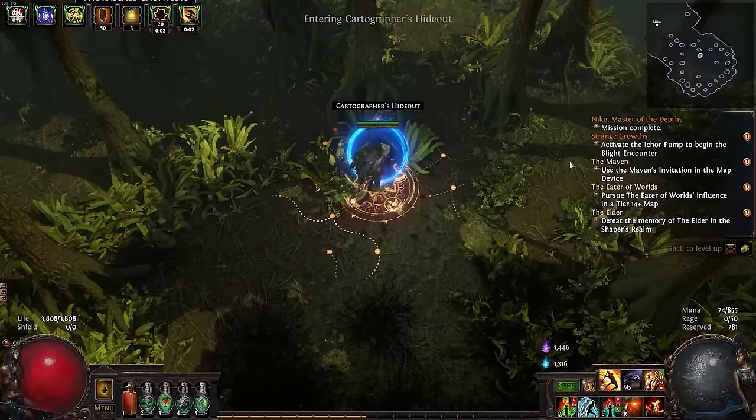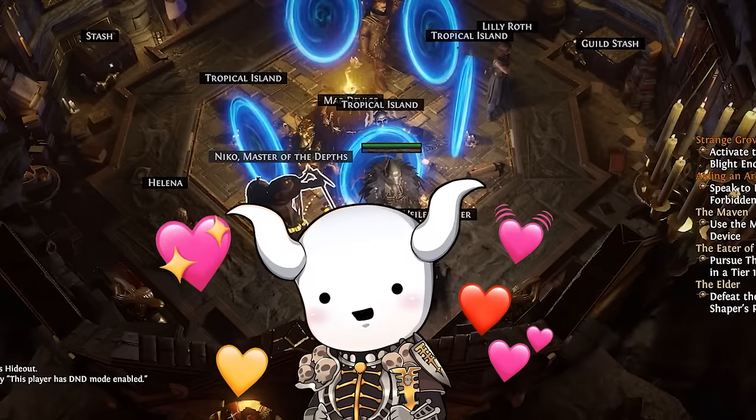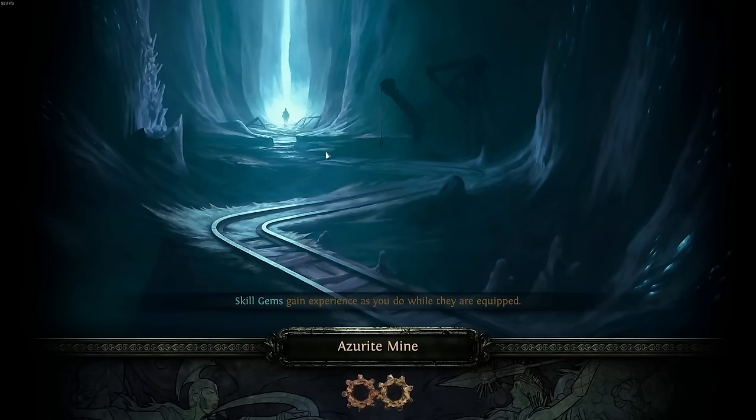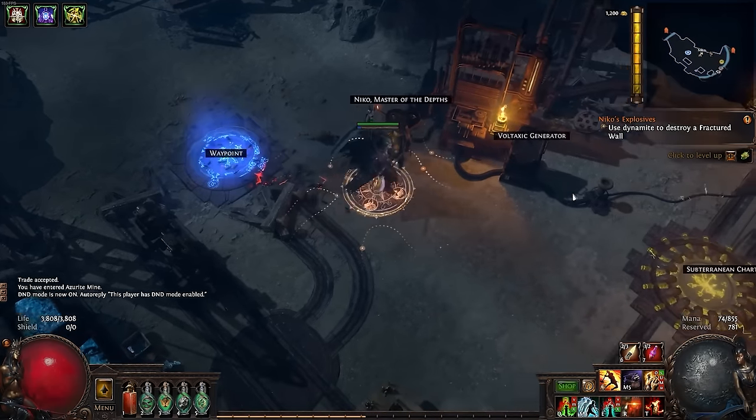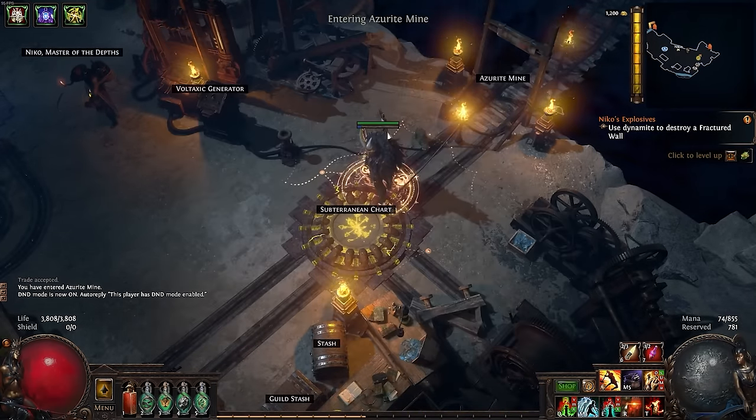Now we can go back to the casa, sell a couple things. There you go, 14 jeweller's orbs. You gotta love it. Visit mine encampment. Let's go do that again and finish the quest, which was to use whatever it was, the mine, or I can't remember, use the explosions.